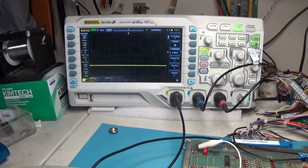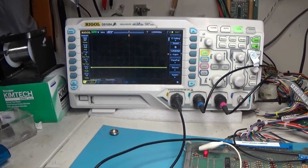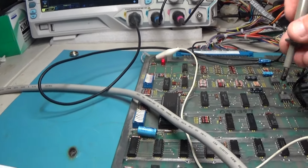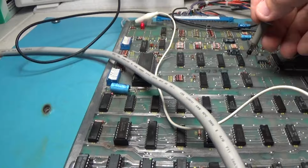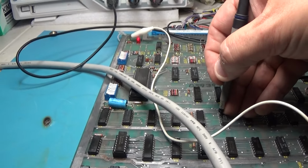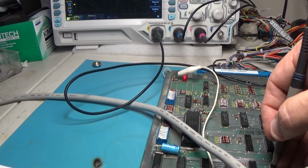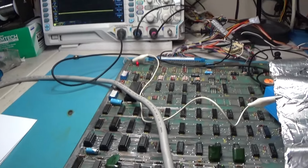Oh, wait a minute. Well, that's just a floating input. And K9 is not. So we might have a bad trace here on that. K7, 4, 5 out to 6, and it looks proper. So let me see if I've got a bad trace.